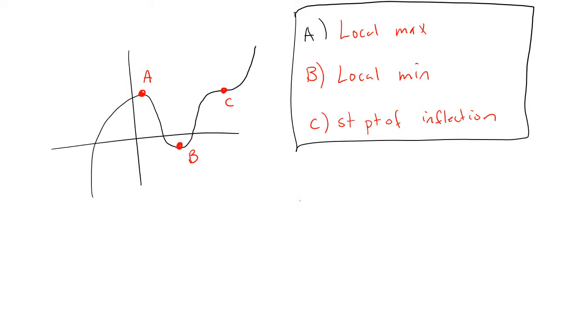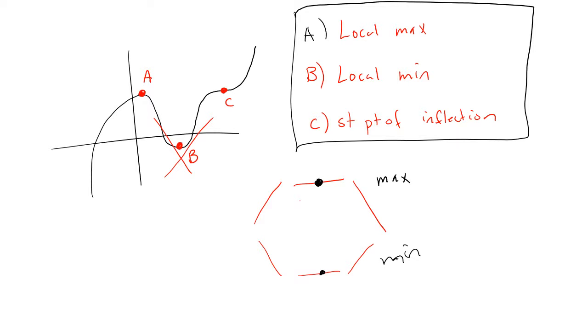Notice how the gradient before A is a positive number, right? Because it goes from left to right. And the gradient straight after A becomes a negative. Therefore, if the gradient is positive and then neutral, and if it goes down, that means the stationary point here is a maximum. Now let's have a look at B. The gradient before B is a negative, and after B is a positive. So if the gradient looks something like negative, neutral, positive, that means this point is a minimum.